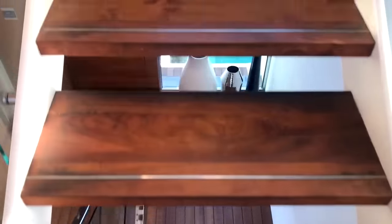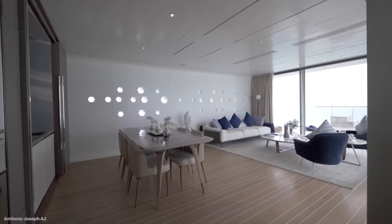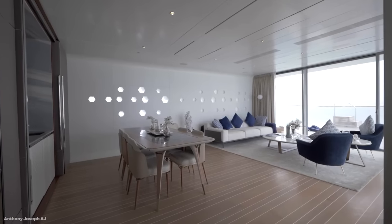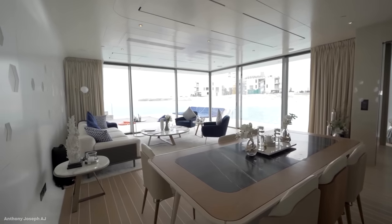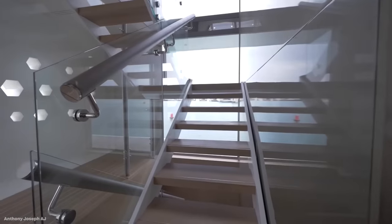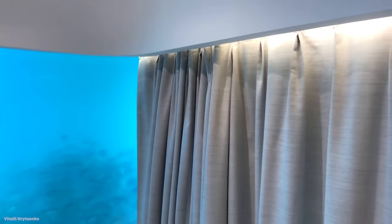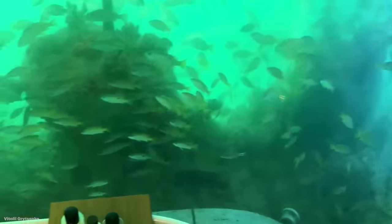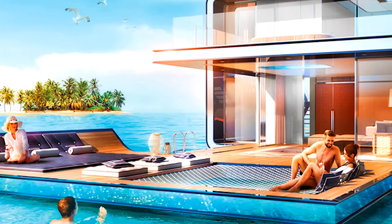How much is each one of these seahorse houses going for? You're looking at about 12 million bucks. But these homes are like icebergs, because so much of the structure is hidden underneath the crystal-clear waters, which is where you'll also find the master bedroom and bathroom across 270 square feet. To make things a little more interesting, the sub-level features floor-to-ceiling windows where you'll be able to look out at your own personal 500-square-foot coral garden.